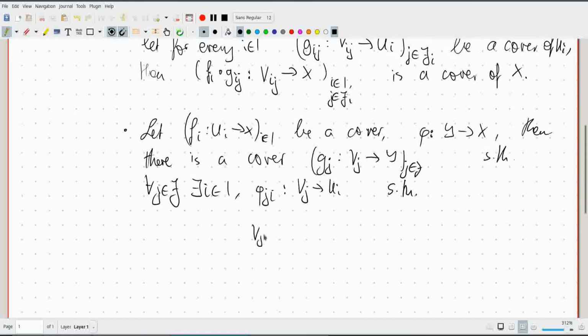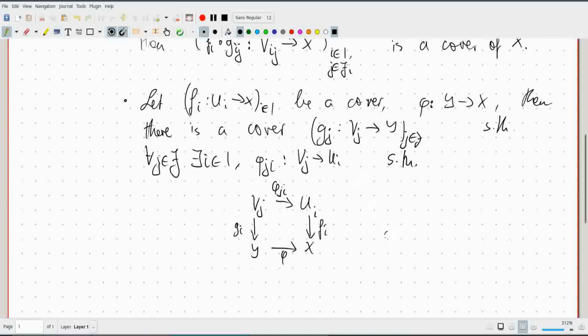We go from V_j to U_i via phi_ji, then we can go to X via f_i, or we can go to Y via g_j, and then go to X again via phi.